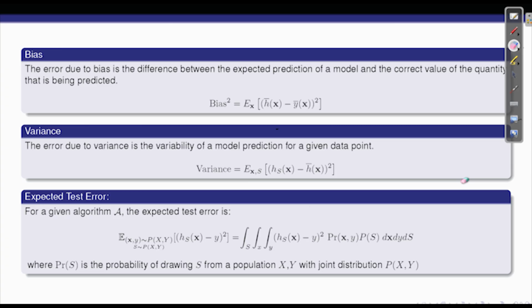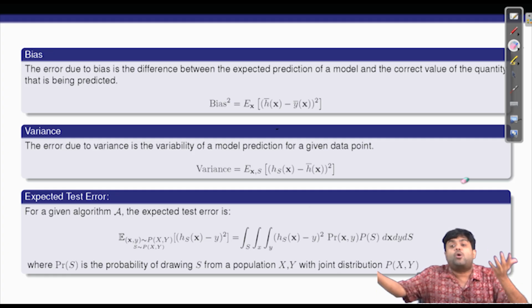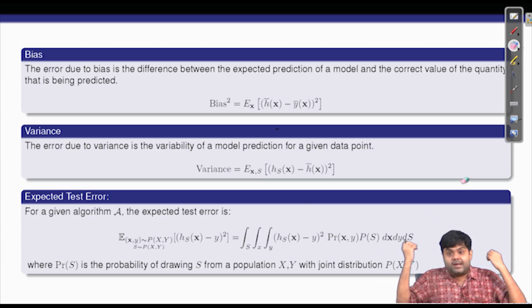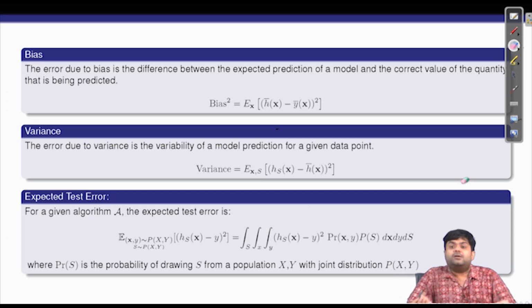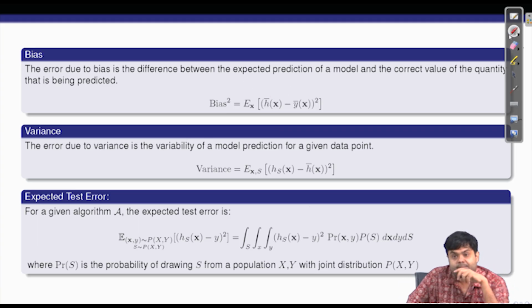This bias is a lacuna in that construction process. There is something in the construction process that is missing a certain feature of the underlying distribution. For example, we talked about it: if the distribution is quadratic or something complex, and you are giving a linear predictor, that will miss the quadratic structure or the high dimensional complex structure, and it will end up giving high bias. That's what it is doing. This shows you the algorithm is missing something about the distribution.